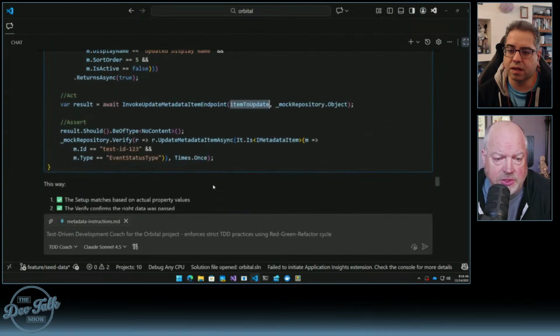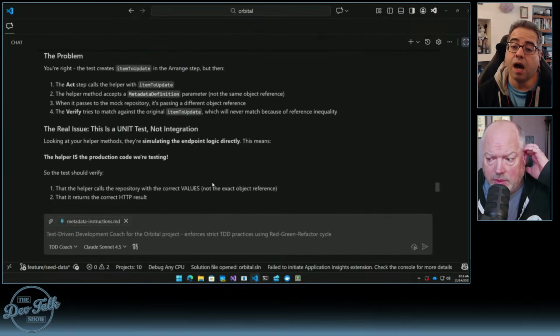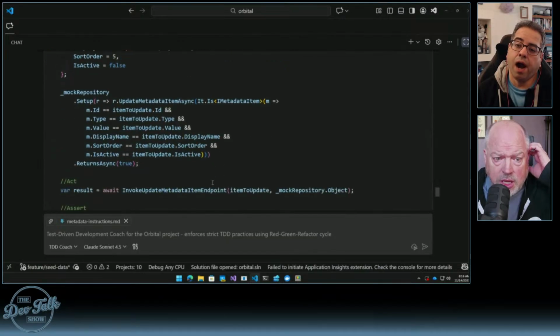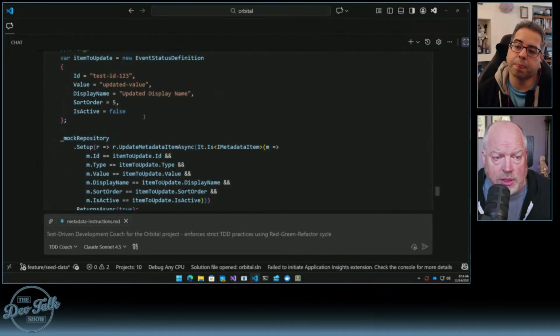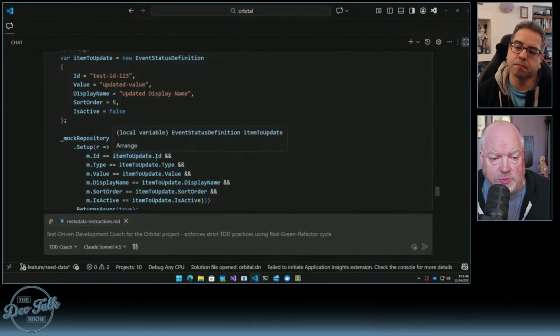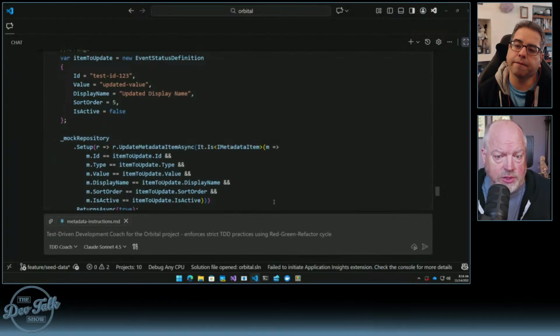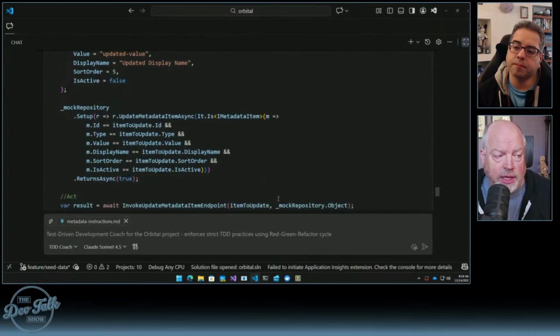So I think the next place we wound up going was, if this is what our item to update is, then just bring those properties over and use that as the object that you're updating. Because in the past when we did this, we didn't have it as a metadata item. We basically said, here's the item to update, and we pass that in here.